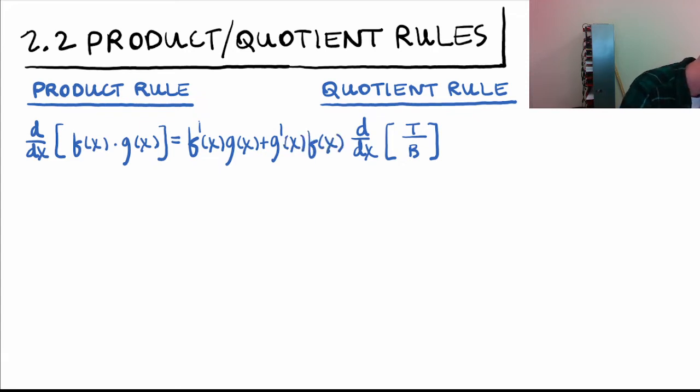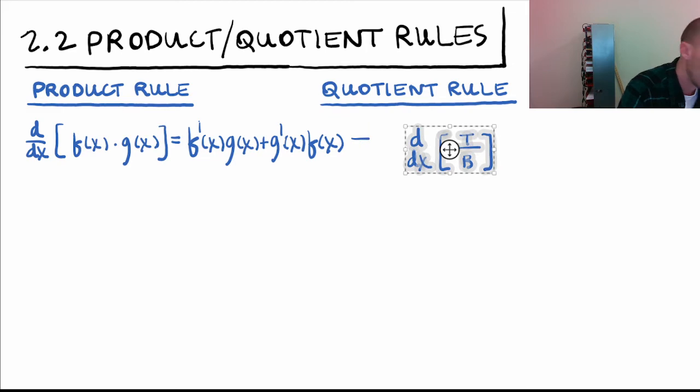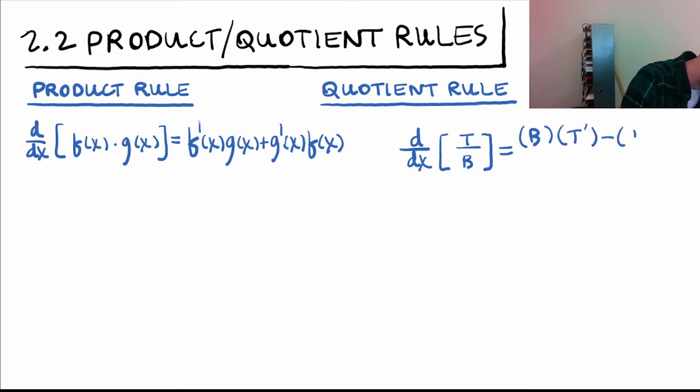I didn't leave enough room. Okay, should have known. That takes a while, right? Let's see. How much room do I have over here? Plenty of room. Oh, except I didn't take my fraction bar with me. That's too bad. It's all right, though. Okay, and then the quotient rule is going to be, it starts off with bottom. So it's bottom times the derivative of the top minus the top times the derivative of the bottom, divided by the bottom squared.